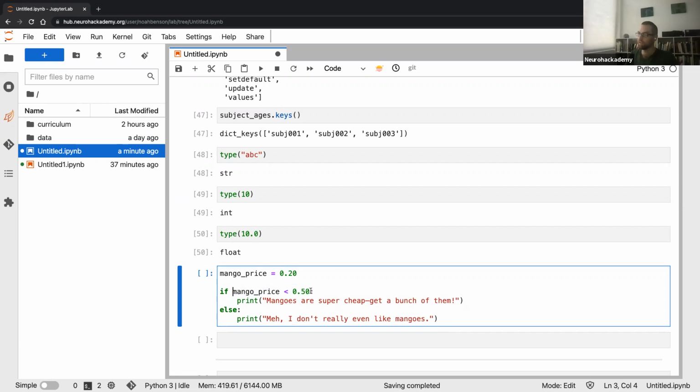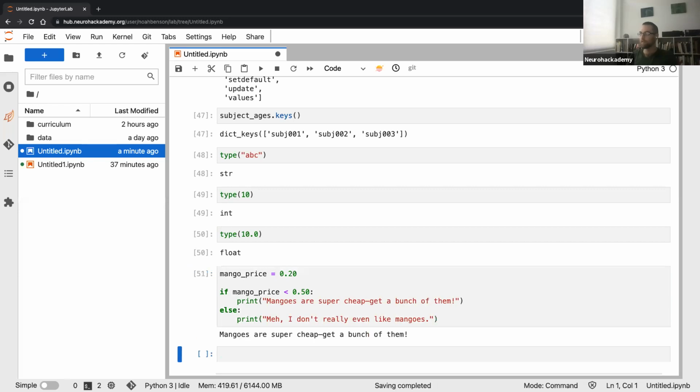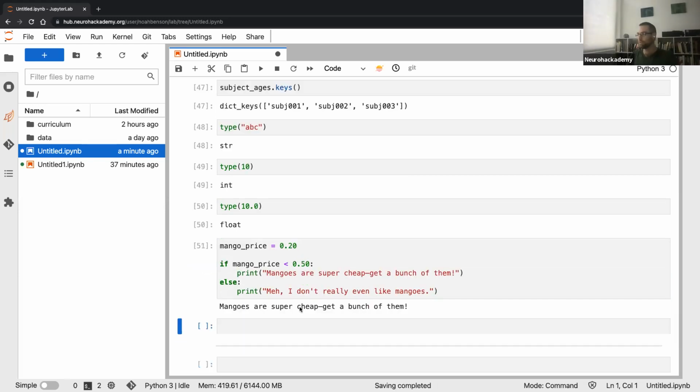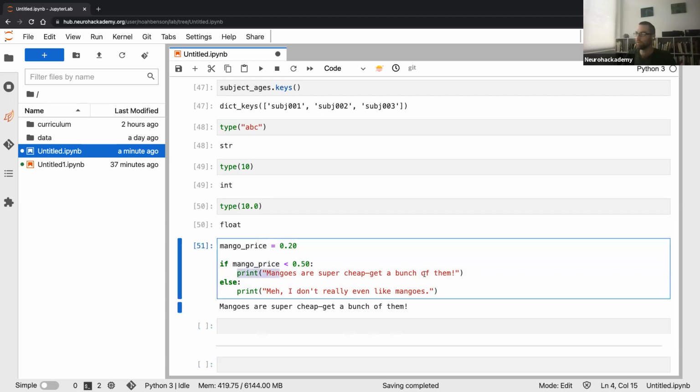And because this evaluates to true, it's going to run the code here. So let's go ahead and try that. If I push Shift Enter, I get "mangoes are super cheap. Get a bunch of them." So as we expected, since mango_price is less than 0.5, it printed this. But it did not print this because this is part of what's called the else block of the if statement.